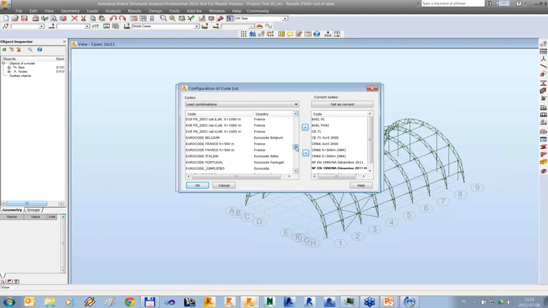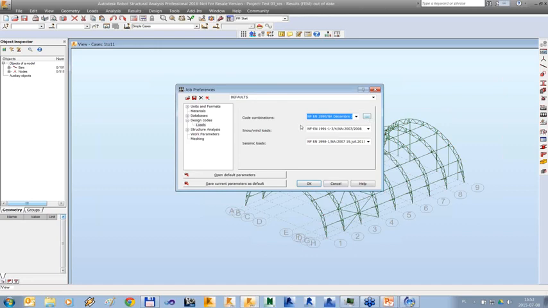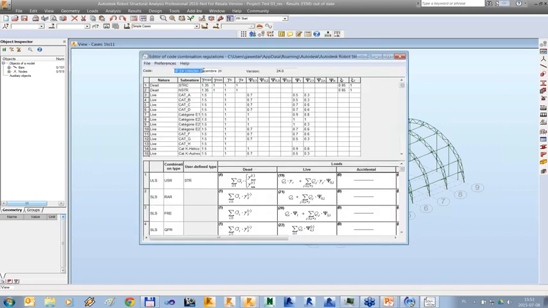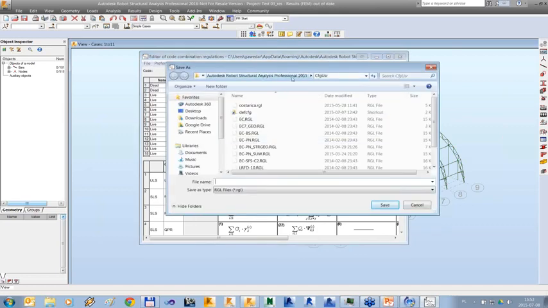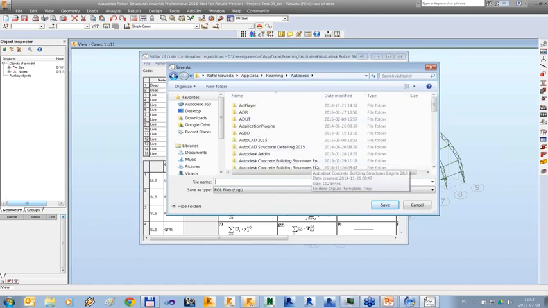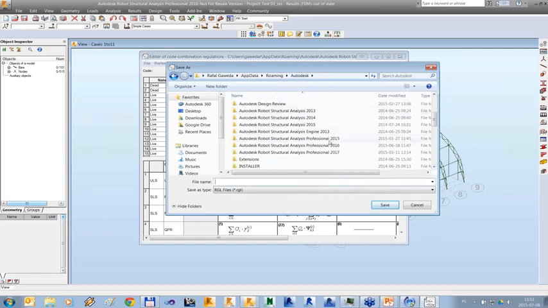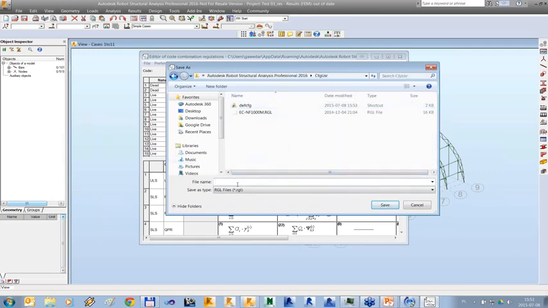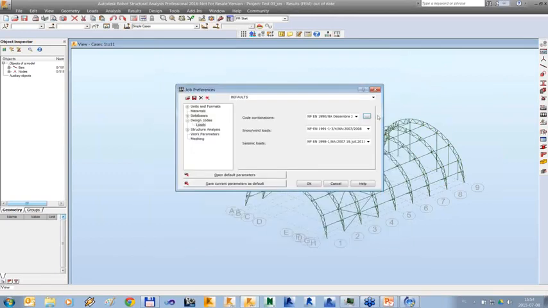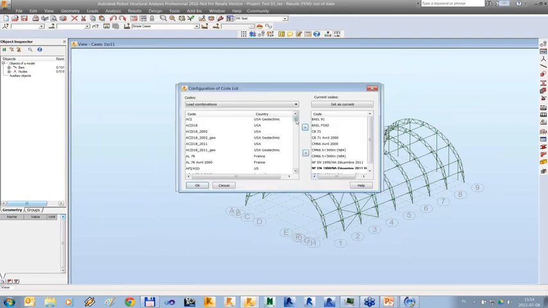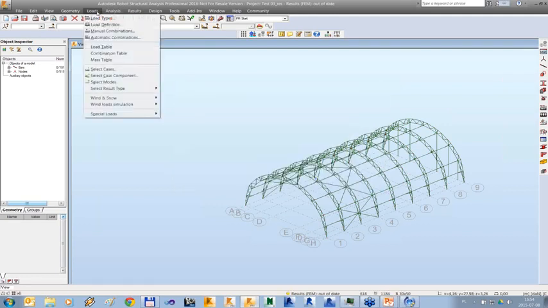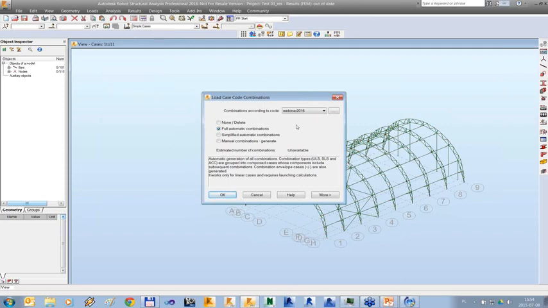Unfortunately, I don't see it on the list because I saved it in the 2015 folder. Okay, let's do it once again. So once again, webinar 2016, file save as. So instead of the 2015 CFG USR folder, I should select 2016 CFG USR, webinar 2016. Okay. So once again, after closing, using more, it should be listed. Okay, here. So now we need to move it to our current project, set as a default, close project preferences, and then we can see it in the automatic code combinations window.